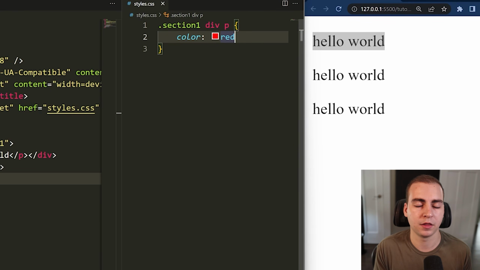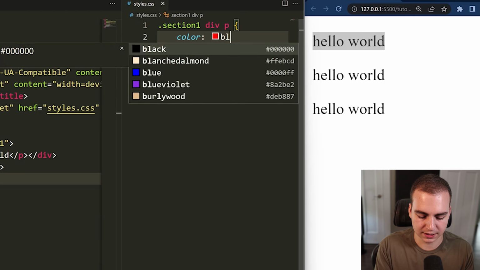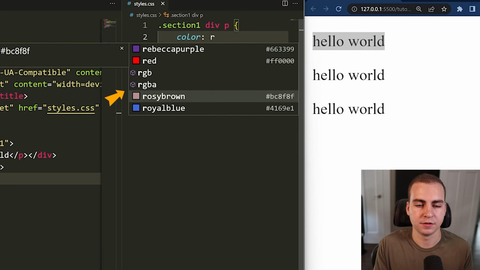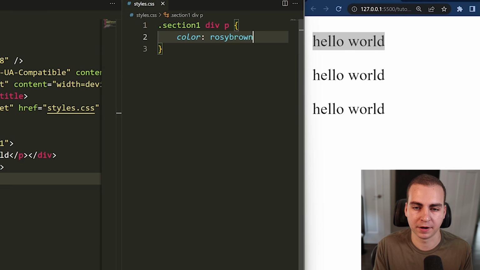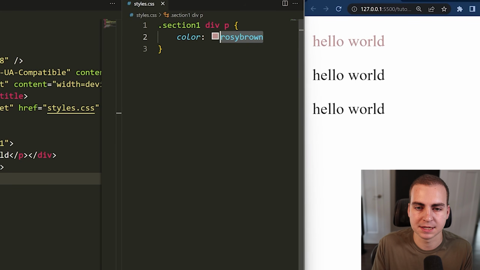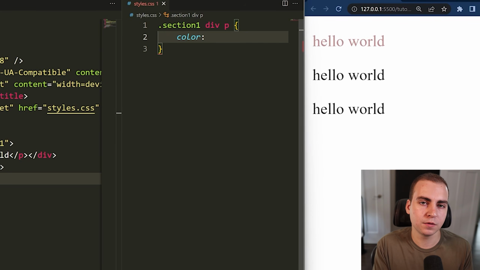The most common and the one that I use all the time is just the built-in string values, the kind of predefined colors. So, like, you can type black, you can type red. You can see that a bunch of them are kind of showing up. There's actually a ton of different options here when it comes to the predefined colors, like rosy brown, like very, very specific option, but you can see that I can do that. Now, other than the built-in color strings, you can also pass an RGB value or a hex value.